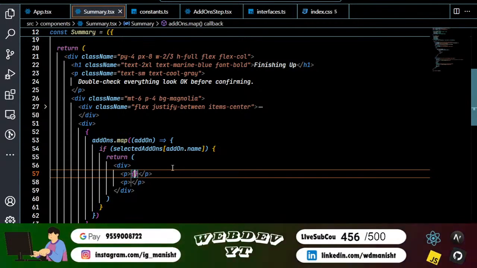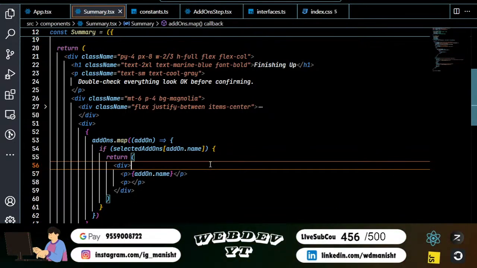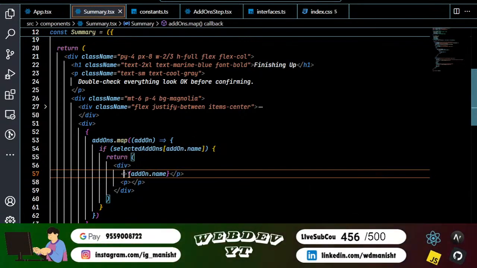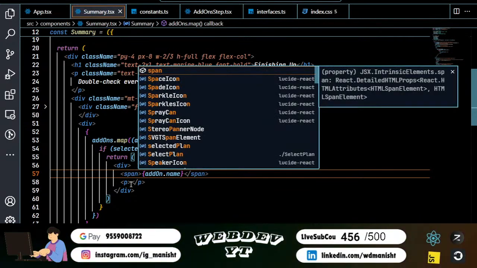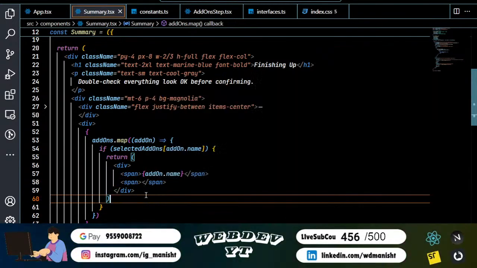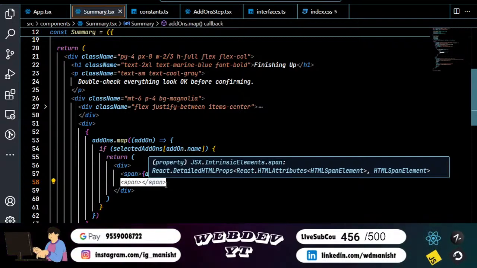The first p tag will show the add-on dot name, and the second one it will show the add-on dot price, or let's say instead it should show a span tag, like this span.